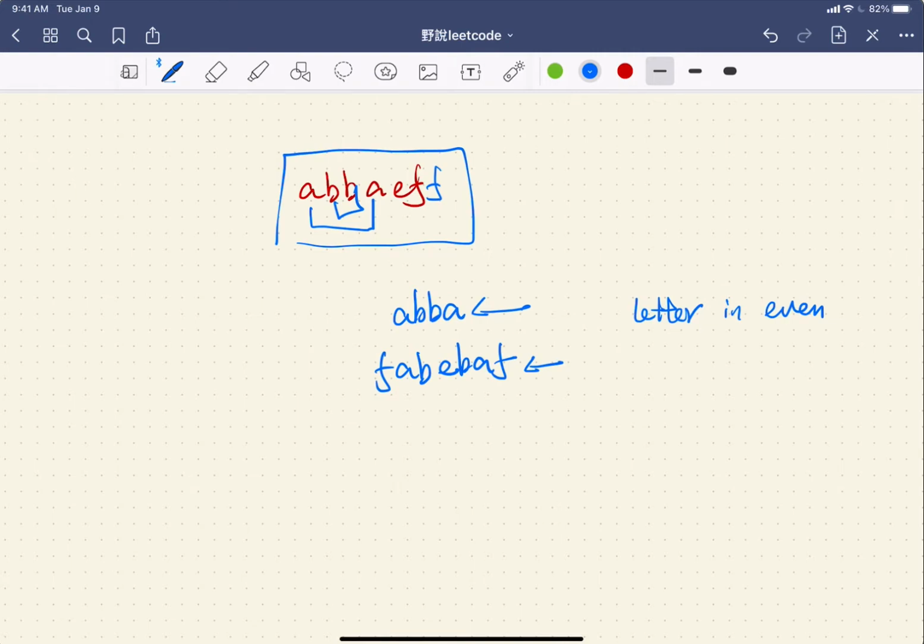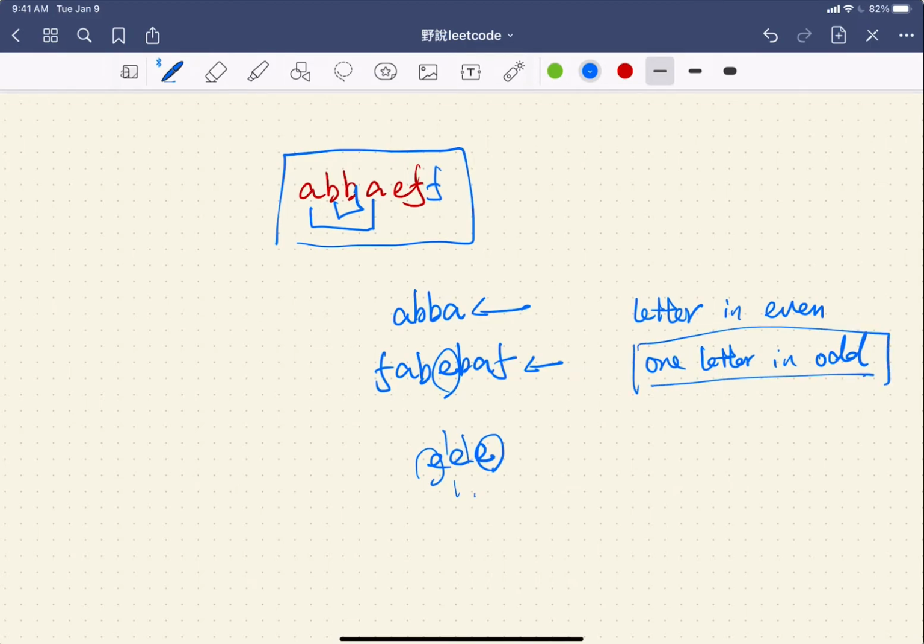Or we have most letters in even numbers, but then one letter in an odd number, right? For example, we can have E, which will also be a palindrome, because we will have just one letter with an odd count. It will be good too, right?